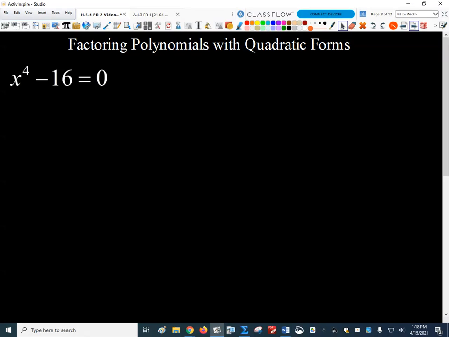What did we get here? Okay, so it's x to the fourth minus 2 to the fourth, but we don't have a pattern for a difference of fourths, right? That's not one of our patterns. What pattern would this fit? It wouldn't fit a difference of cubes, would it? We can't really write x to the fourth conveniently as something cubed. But what pattern would this fit?